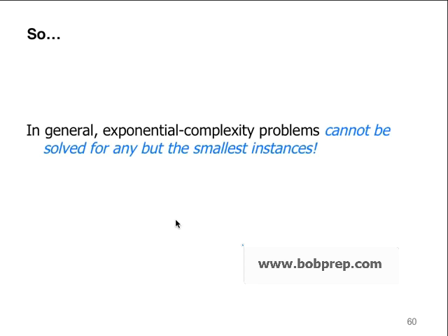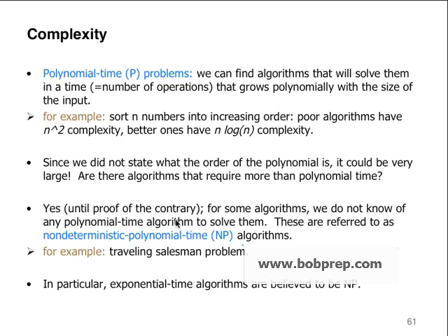What does it say? In general, exponential complexity problems cannot be solved for any but the smallest instances. If you have a very small data set, you can solve problems with traditional algorithms, but are they even worth solving at that point? They're not going to do anything for you.